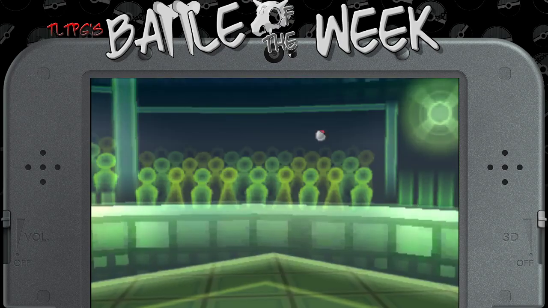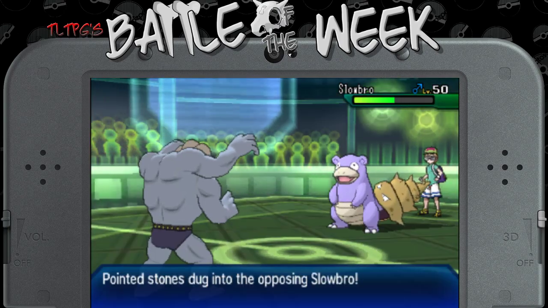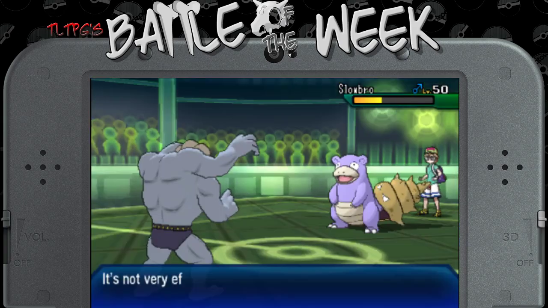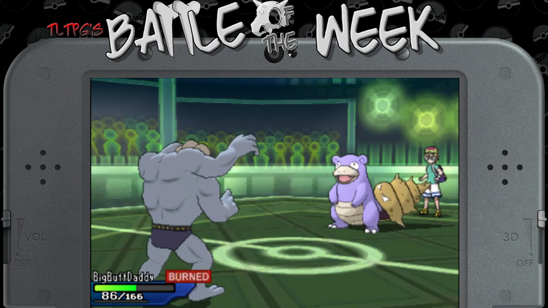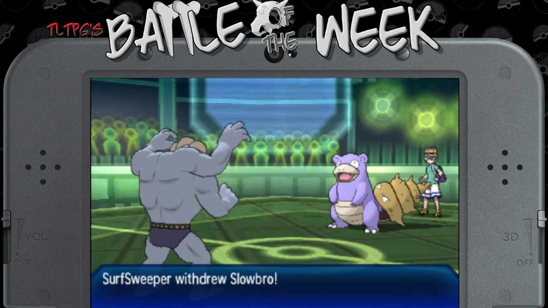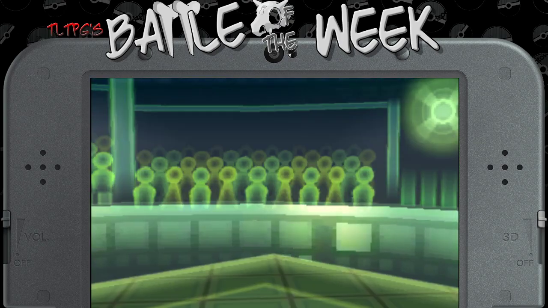Okay, the Slowbro. So if it is a Fighting type attack, it's not going to do a whole lot. Knock Off would hurt. Knock Off a KO. Okay, he Ice Punches instead. He wanted to just hit what's in front of him. That's something I'm guilty of too.